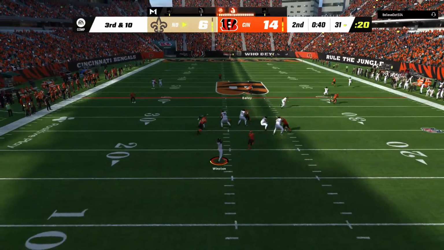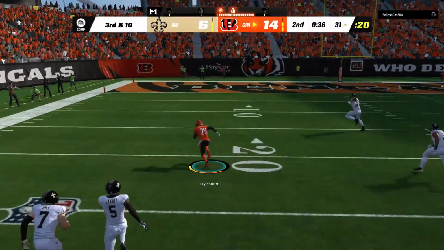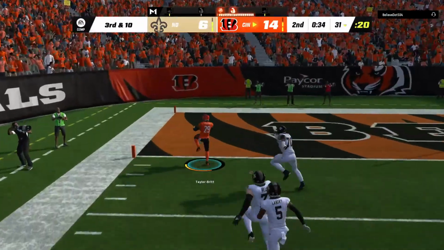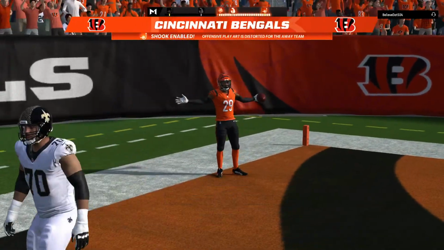Winston. Oh, this is intercepted, intended for Hill. And he will bring it back. It's a pick 6 from Bengals TV.